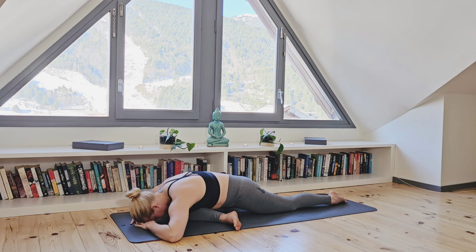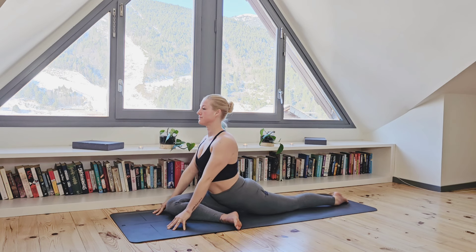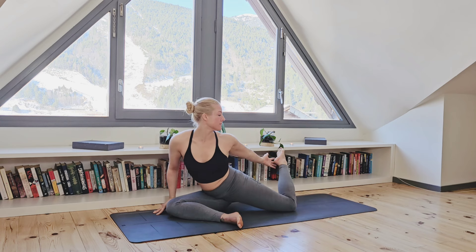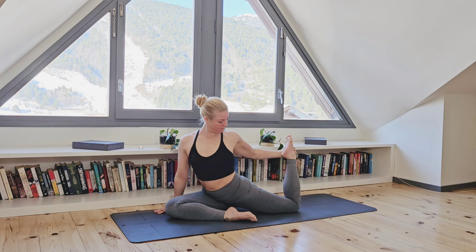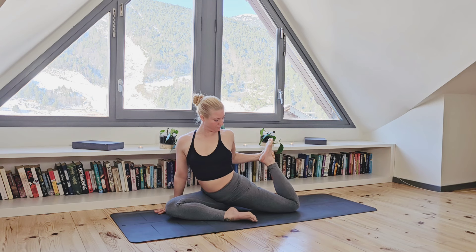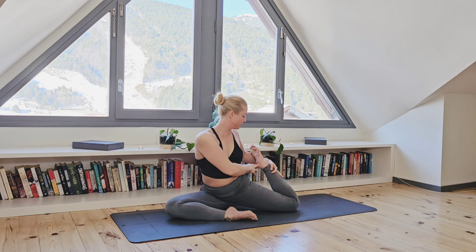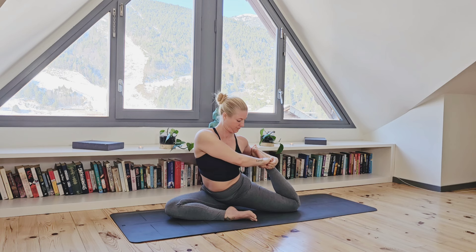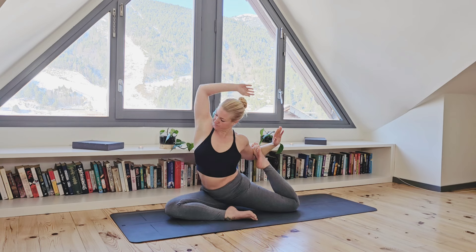On your next inhale, let's peel those shoulders back. And if you joined me on the other side with the mermaid variations, let's do the same on this side — please repeat whatever it is you did last time. We begin by lifting and lowering that foot, just exploring what feels good through that knee. And then if it feels okay, you can move into a deeper variation of the stretch, coming into one of the mermaid variations: either holding your hands in front of you, resting that left foot in the inner elbow of your left arm, or to go a step further, you can lift and go into that full mermaid variation.